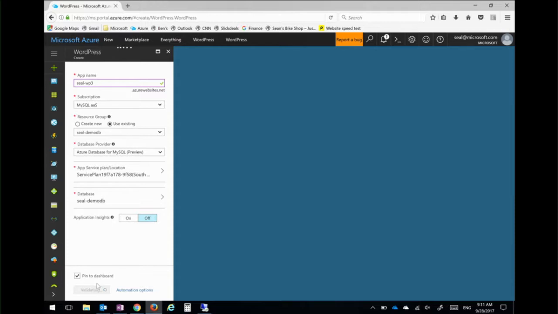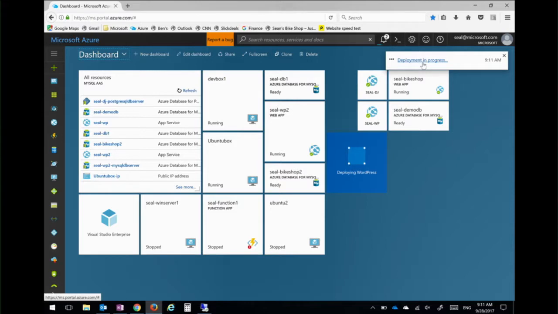Once you click on the Create button, it's going to perform a bunch of validations, and you can see the deployment is already in progress. Depending on the hardware setup that you have chosen for your WordPress web app, as well as the database instance, this provisioning time could vary anywhere between 2 minutes to over 6 minutes. So what I've done here for this demo, in the interest of time, is I've already pre-provisioned a WordPress website to show you what it would look like once the provisioning is over.